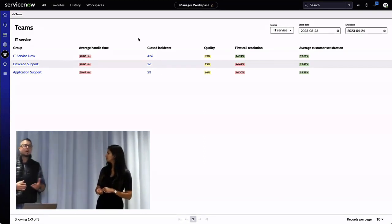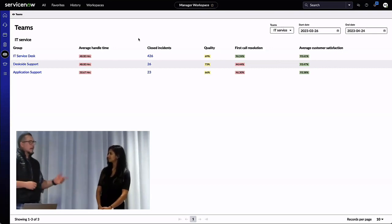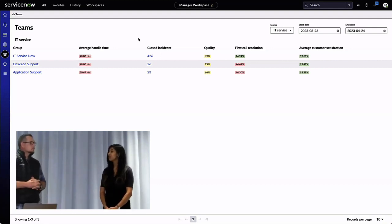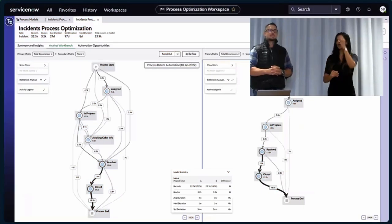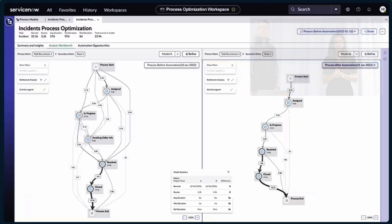And with our global fulfillment company, I remember you saying it was one particular team, but did it go across teams? Were they showing success across that? That part I didn't catch when we were having this. Yep, absolutely. So right now, as a result of implementing WFO, they have seen a change in their CSAT. And in addition, I wanted to come back to the process optimization insights, which unfortunately, I'm not sure that we have it here, but what process optimization does is it helps you identify bottlenecks or inefficiencies in your process.